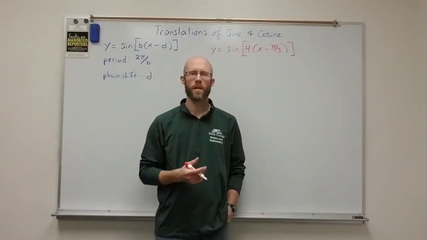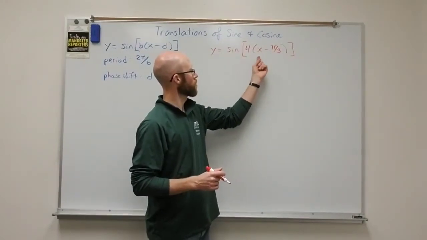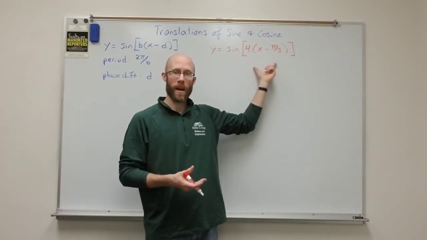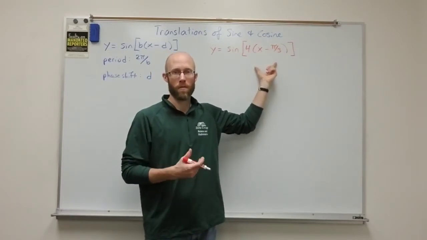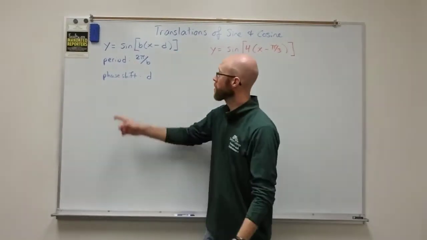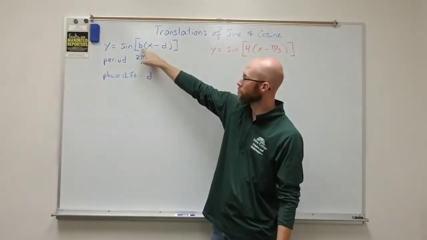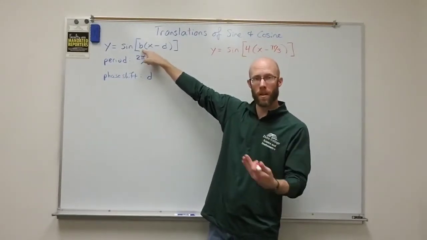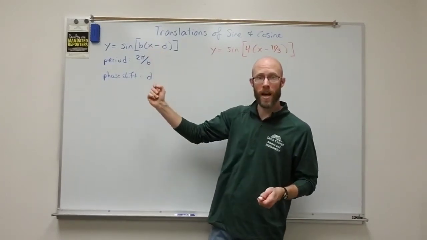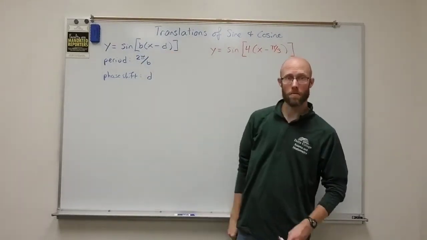Right, so now let's take an example that shows you this idea. We've got the sine of 4 times x minus pi over 3. Notice the argument is factored. That's going to be a key part of any of these problems: make sure the argument is factored. If it is factored, I have a general formula up here. In that factored form, we've just seen that the period is 2 pi over b, the constant being factored out. Again, the x has to have a 1 coefficient. It has to be just an x in the parentheses. And the phase shift is the d value, the number being subtracted.